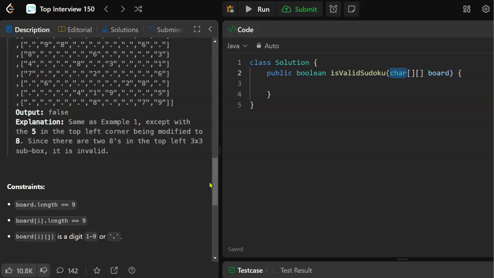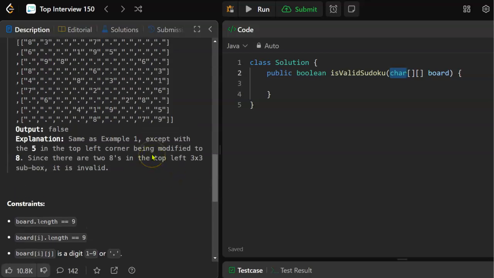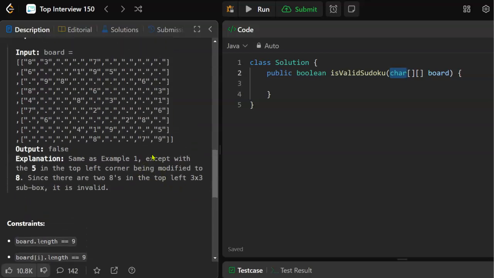It's going to process each cell in the input matrix, starting with the top left and going in row first order. And so we'll look at the number in the cell and we'll check and see, is this number duplicated in the current row? Is this number duplicated in the current column?